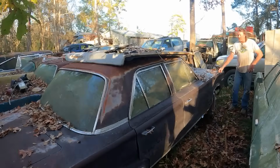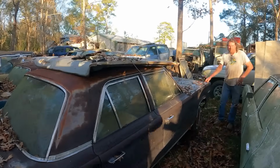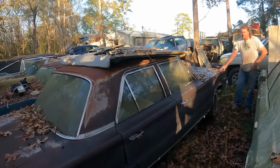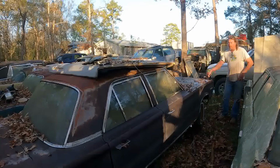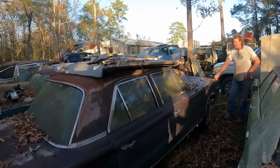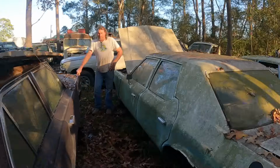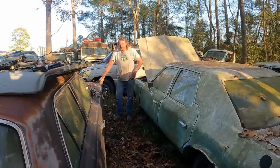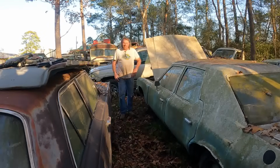Find somebody that's trying to make a replica of the Adam 12, the first Adam 12. Oh, okay, and that would be this car. That's this one. Oh, nice. What do you think you'd want for that if you were to sell it? $1,000, I think. I think I've got paperwork on this one. That one you do have a title for. That's worth $500 these days in Texas alone, because it's $500 on average to get a bonded title these days. The car's a little bit banged up, but it's not rusty, and for a B-body of this year, that's not bad. Yeah, this was actually one of the better ones you got out here outside.